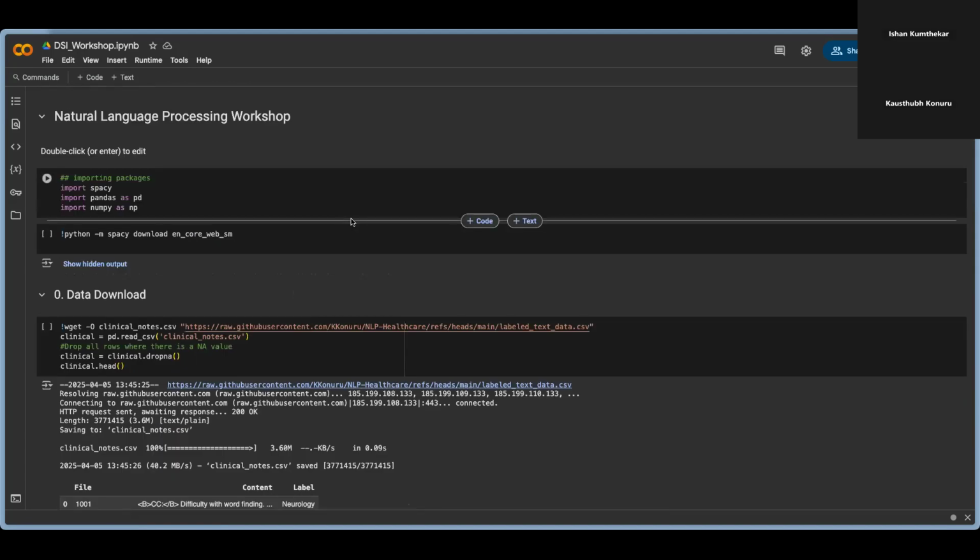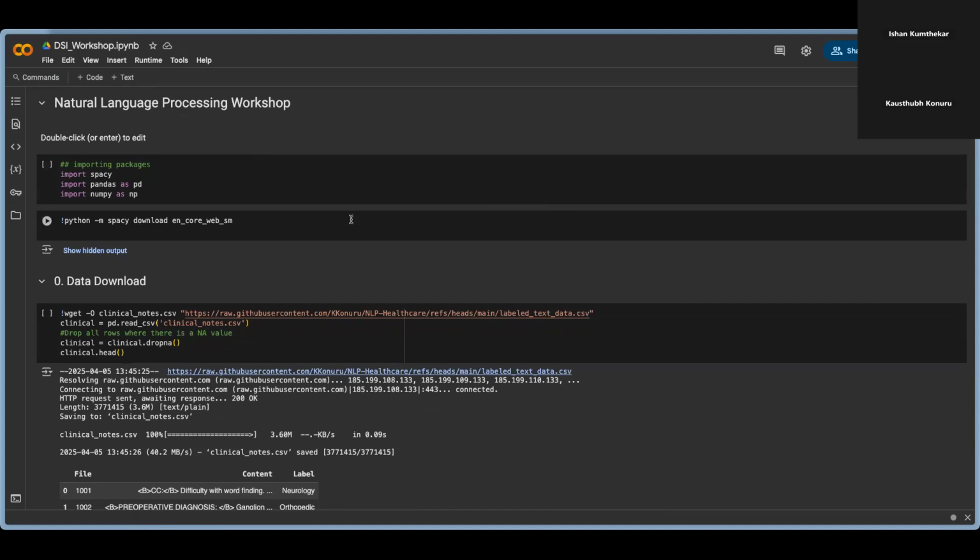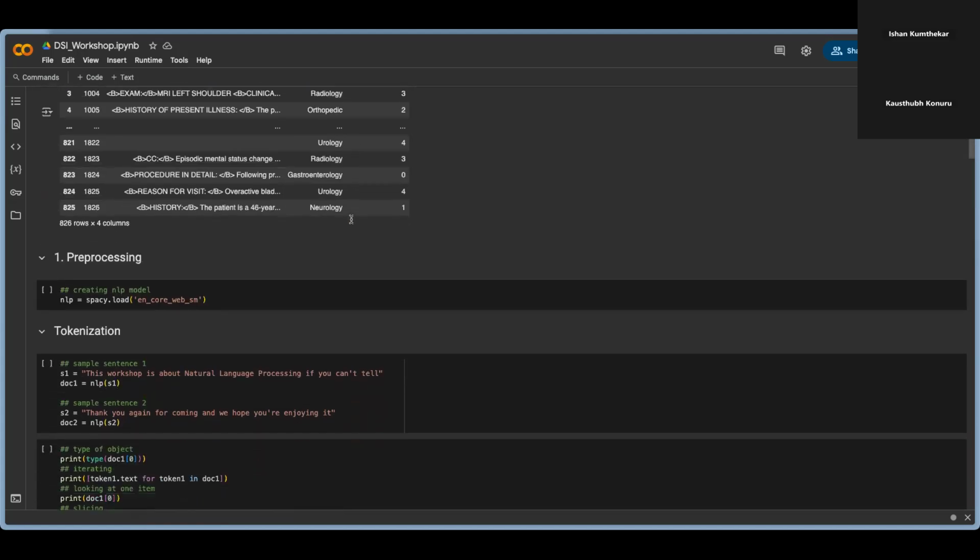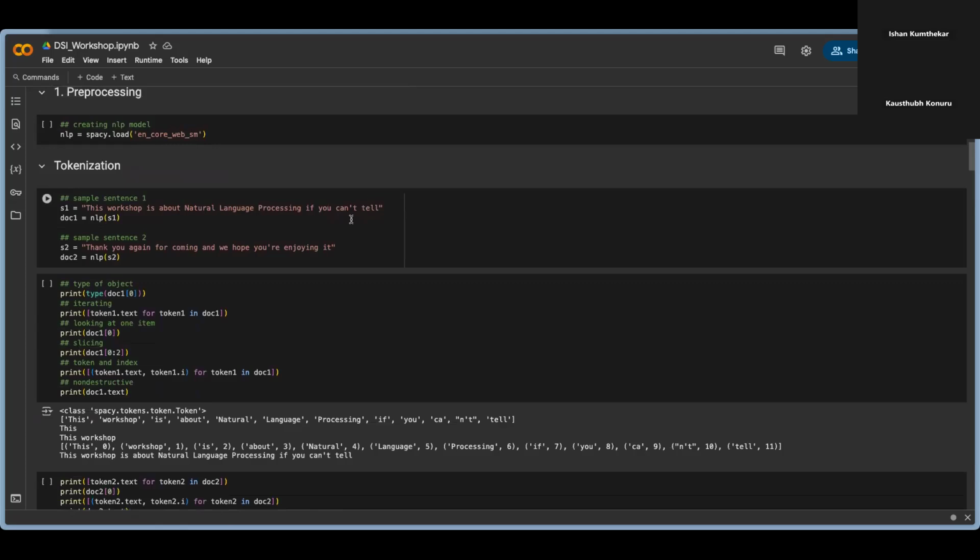If you want to import it, just import spaCy. This download here is a collection of documents and articles, and a lot of the pre-processing we went over, like stop word removal and other things like that, is already done for you. So you can use this to make a really quick and simple NLP model. If you want to create it, just upload the pre-trained things we downloaded. The first step is tokenization.